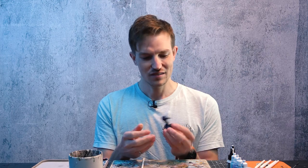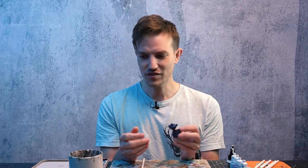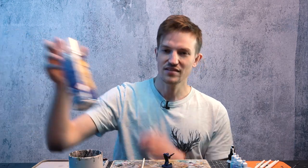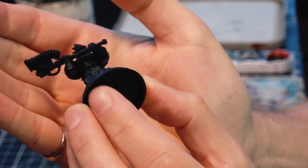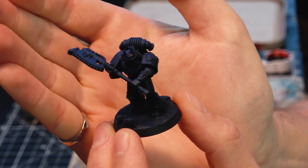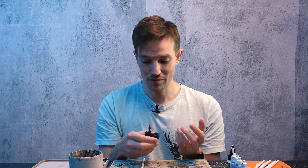So what we're going to be looking at today is this fella. This guy is just a normal Legionnaire but with a big old honking axe. First off he gets a base coat of Chaos Black all over, and then secondly I take Macragge Blue and spray that from the top down, getting a zenithal effect. He should be pretty much all blue from the top and almost all black from the bottom, giving a nice gradient transition. That's already given us some highlights and shades right off the bat, which makes our life a little bit easier.